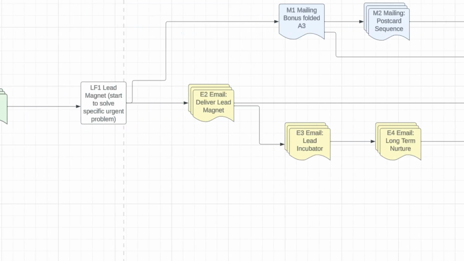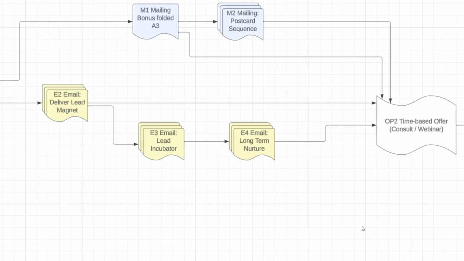But at the point where they opt in, I would also say, thanks for opting in. I'd also like to send you a second gift. And this gift comes in the mail. It's a slightly expanded version of the lead magnet. It gives you more detail. It helps you solve more of the problem, but we send it in the mail, so we need your mailing address. What I found is that all the people who are immediately ready or are most likely to take your time-based offer and become a client, usually they'll give you their mailing address as well.